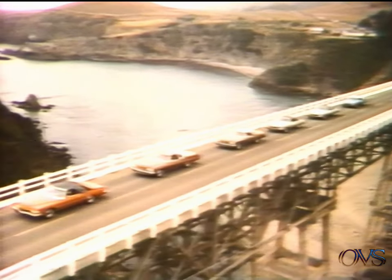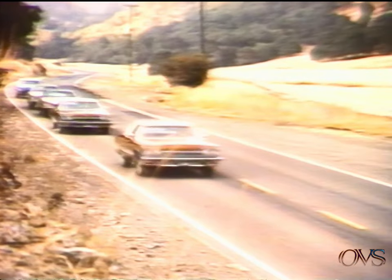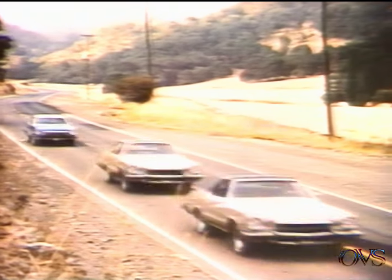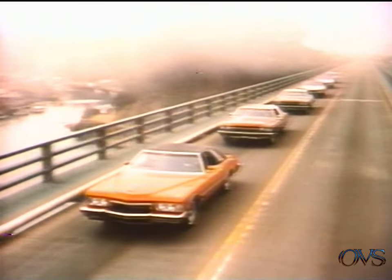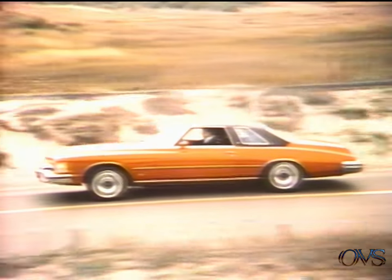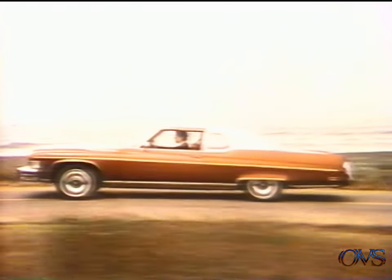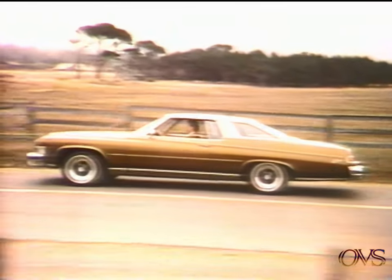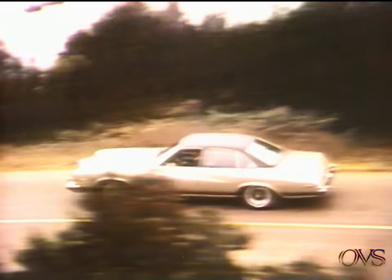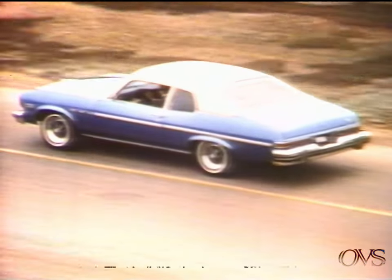Bridges can be beautiful, and country roads can smile. Buick makes it beautiful, mile after mile. Wherever you want to be, there's a new Buick to get you there. The Buick Riviera. It's a personal luxury car that really performs. The Buick Electra, the second largest selling luxury car in the country. The Buick LeSabre Luxus, a lot of car and a lot of value. The new four-door Century Regal, now a sporty car for the family man. The Apollo by Buick. It gives the small car buyer something to move up to.